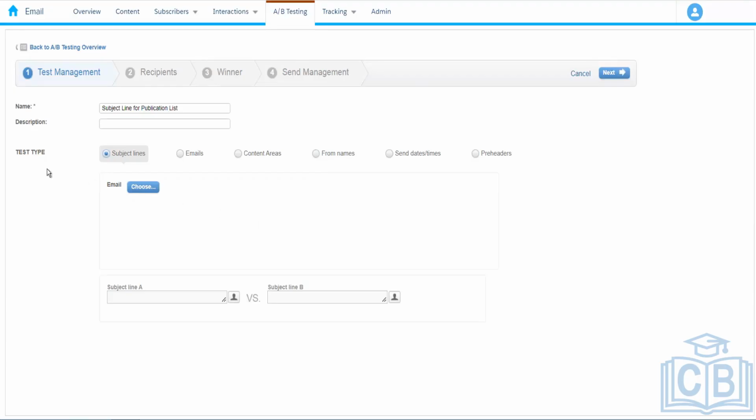Now we have 6 different test types that we can test. Let's say we are comparing two subject lines and we want to see which subject line is getting us more engagement. We can go ahead and test the subject line. In this case, what will happen? Marketing Cloud will send two different versions of the email to different subscribers of the test audience, in which the entire content will remain the same, and only the difference will be in the subject line. And then we can see, based on the subject line, which email is performing better.